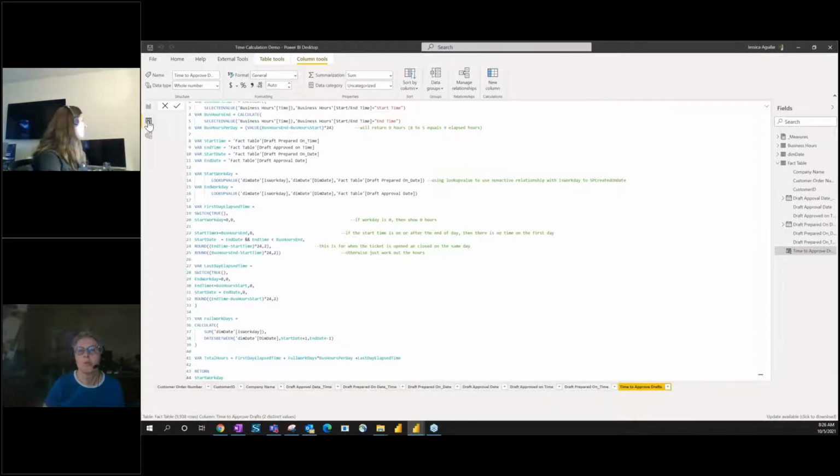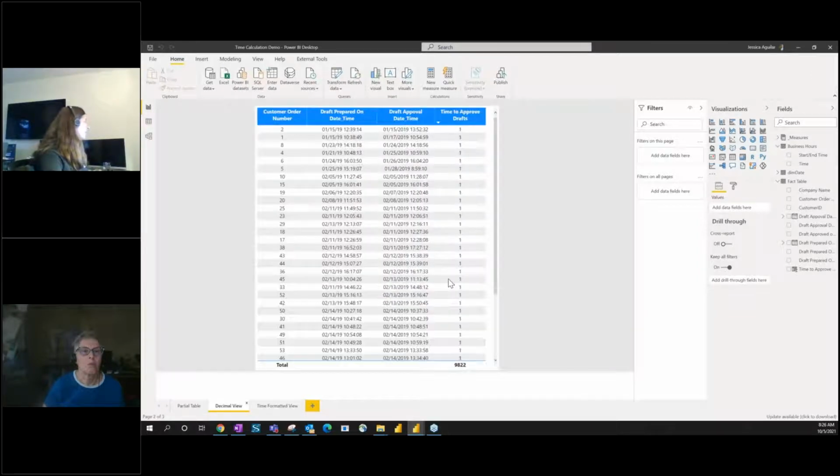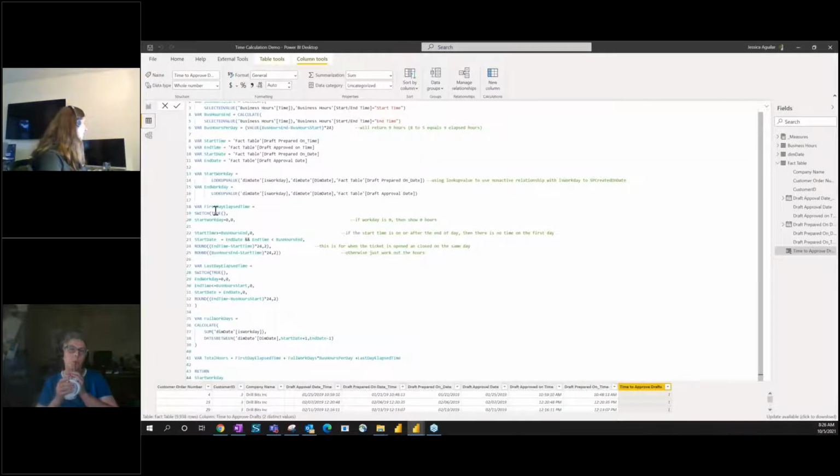And so for me, I flagged my work days as 1s and non-work days were 0s. So when I go back to my model view and I look at that, every day here should be a 1 because these should only ever show me work days. And I'm able to verify that that's true. So I'm able to move on with my code and test the next variable.